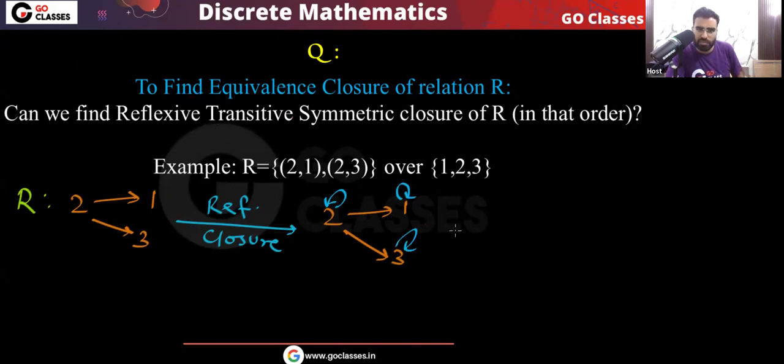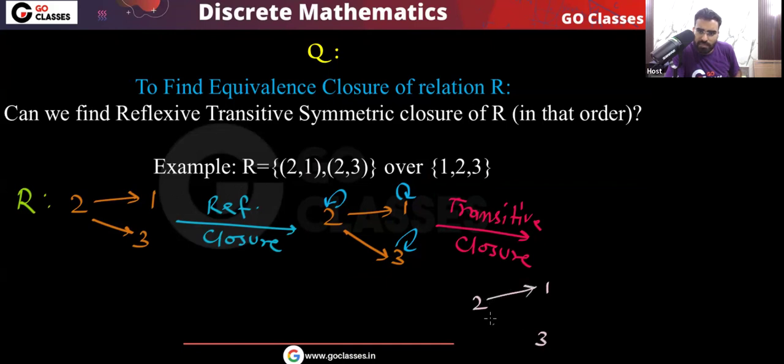Now you find transitive closure. Okay, no problem. Let me find transitive closure. So to find the transitive closure, what you will do? From the graph representation, very easily you can find the transitive closure. All you have to do, just add all the reachable pairs. All the reachable pairs we are going to add. Okay. So you can see there is 2, 1, 3. This graph will be as it is.